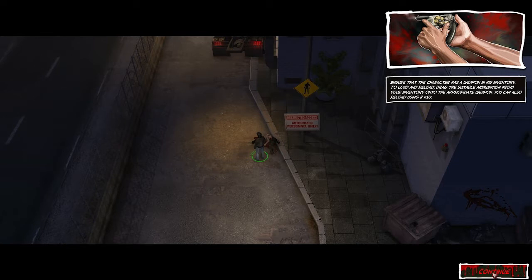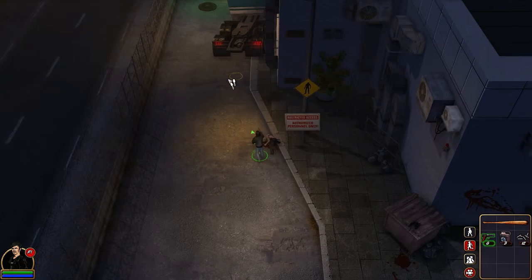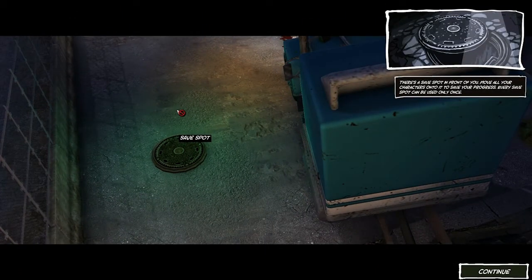Okay. Drag this... Oh no. Drag the ammunition onto the... Okay. It said drag the ammunition onto the gun to load it. Also, why is a manhole cover a safe spot?